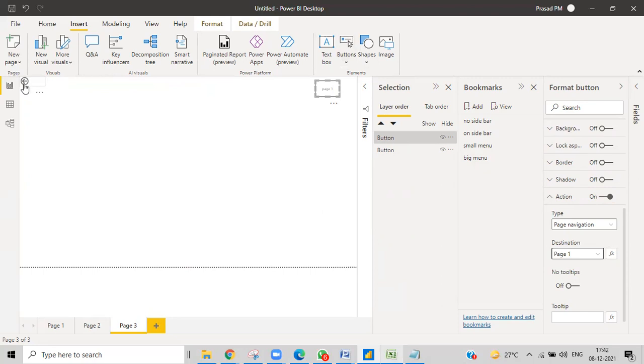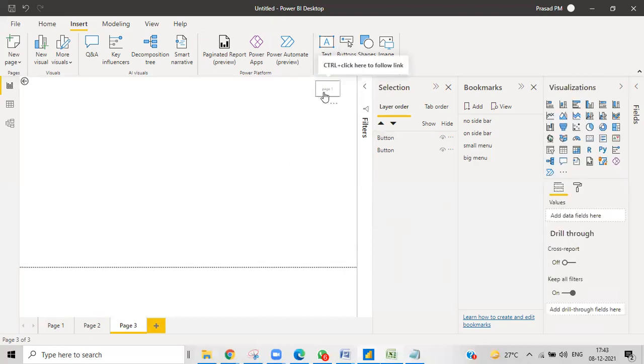But this one is obviously the back button, and whenever I click it, it will go back to whatever the previous page is. It may be the first page, it may be page two, but whatever page was open earlier, it will go to that page. But this button, I gave an action to the first page. Whenever I click this, it goes only to the first page. That's it. We'll check it out.